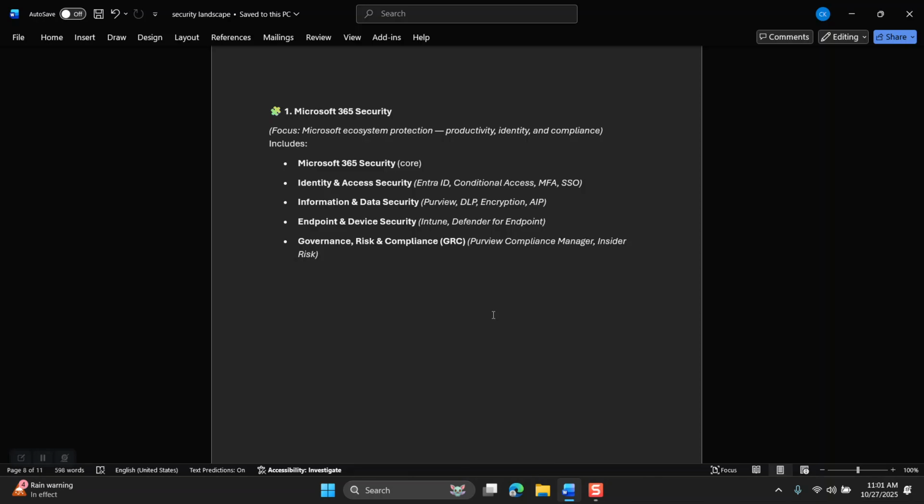That is the corporate digital asset. What do you mean by corporate digital asset? These are all corporate users. Corporate user accounts, that is identity. Corporate user data, which is stored either in OneDrive or SharePoint, or in other locations.